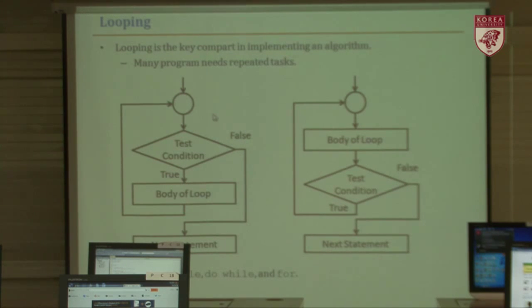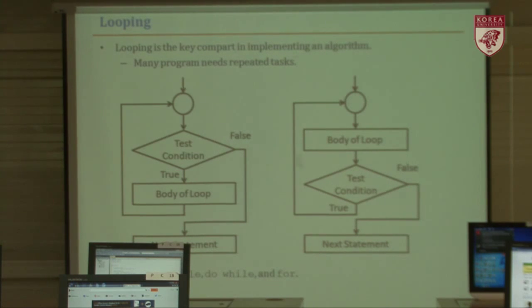But there are two kinds of loop. In one, the test condition is evaluated at the beginning of the loop. In the other, the test condition is evaluated at the end of the loop, which means we execute the body of the loop first, then we test.